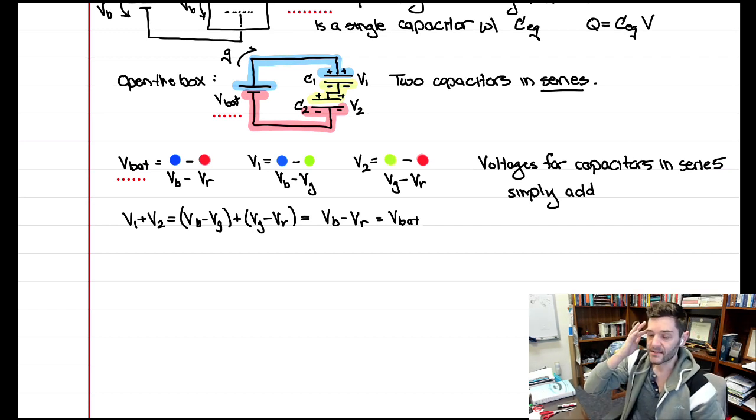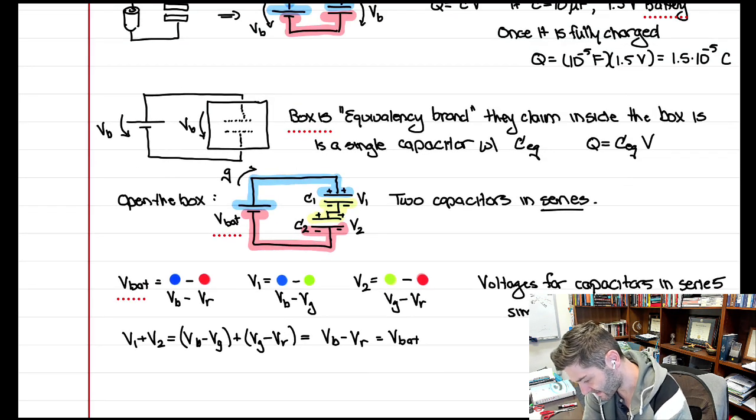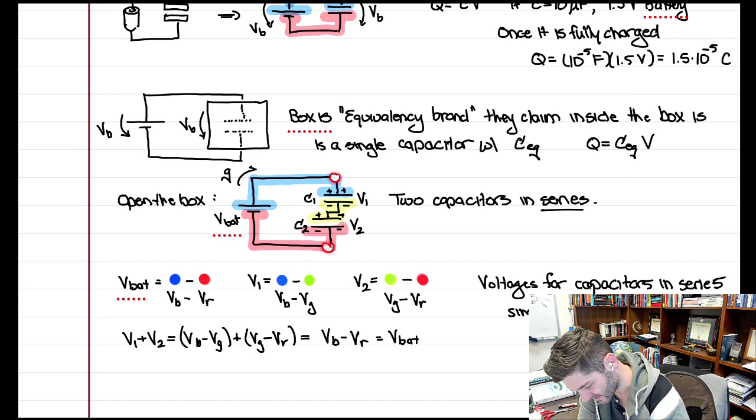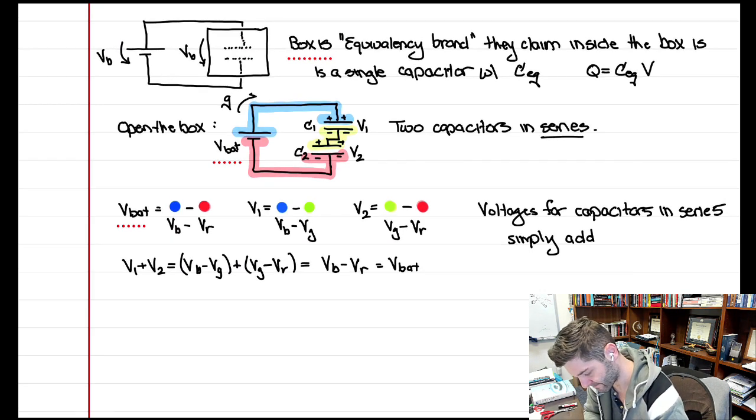And this might not seem too surprising because this also matches what we said has to happen. We said that the voltage, the potential across the battery was some V battery. And so if this were a single capacitor, we know that going across the box, the potential difference must also be V battery. So in going from the top of the box, which we might say is here, to the bottom of the box here, it does seem like the potential difference matched what is going on with the battery, as is to be expected.